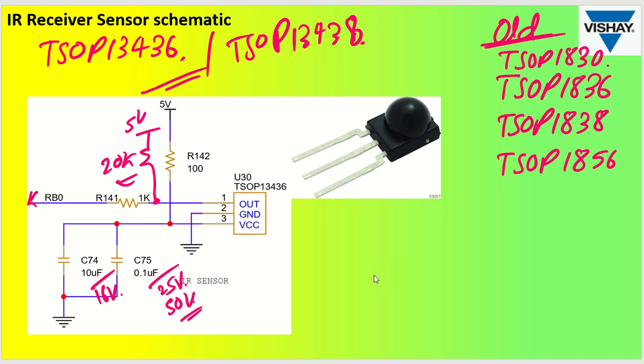After this we have already seen almost all the circuits. If you see other older parts where earlier same series we had TSOP1830 or 1836, 1838 or 1856, okay. So same series has been now modified and they have come up with very enhanced features. Okay, so I will suggest you can directly replace all these parts with TSOP13436 as well as TSOP13438. Okay, so if you want to still utilize TSOP1836 or TSOP1838, then you can use the same circuit with these devices.